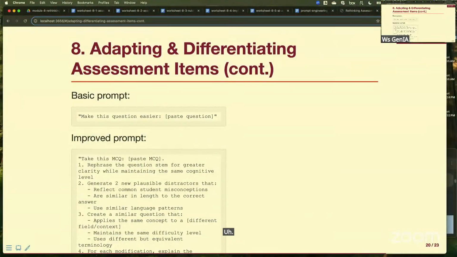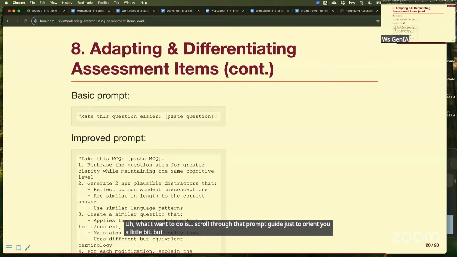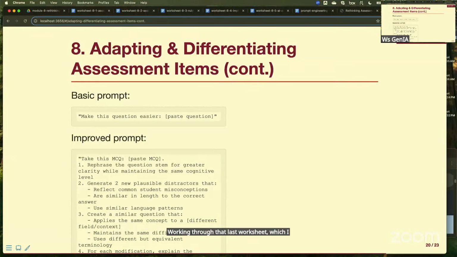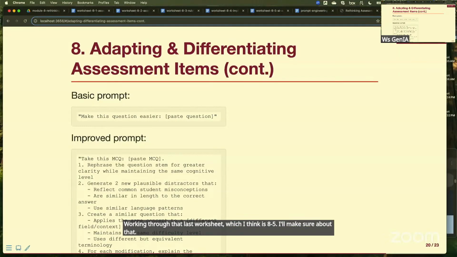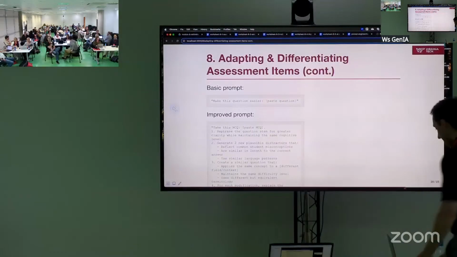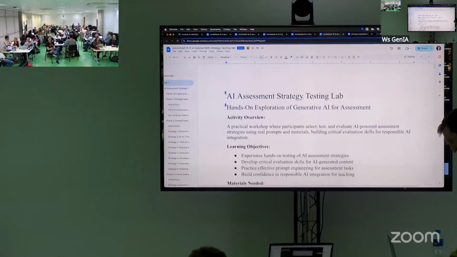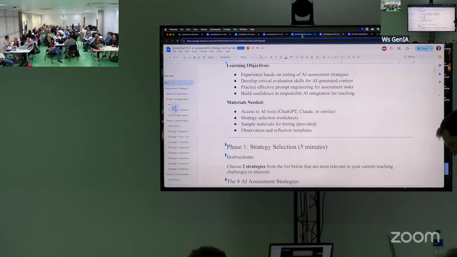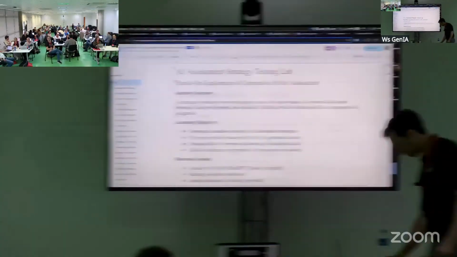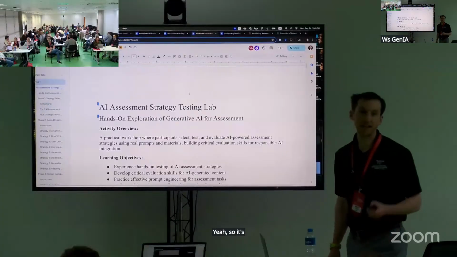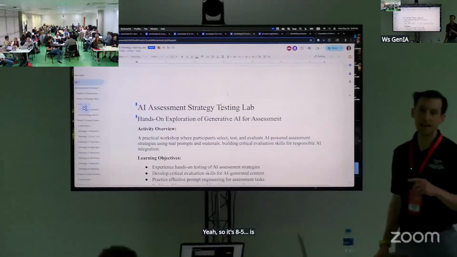What I want to do is scroll through that prompt guide just to orient you a little bit, but then have you spend the last portion of today working through that last worksheet, which I think is 8-5. I'll make sure about that. Yeah, so 8-5 is that last worksheet for today.